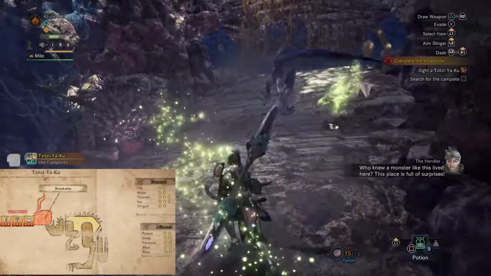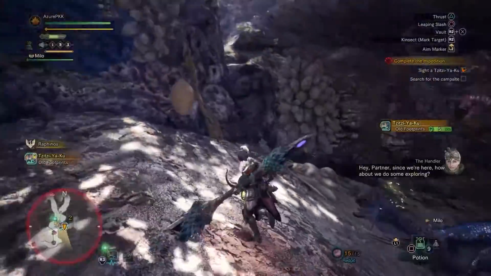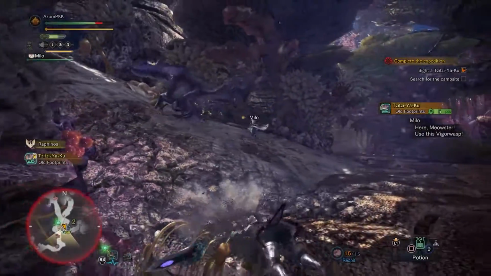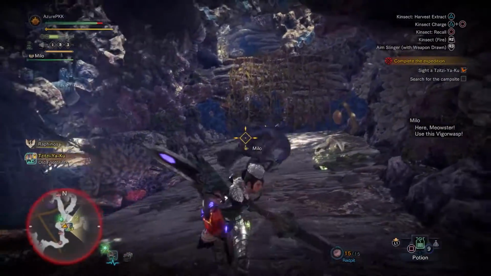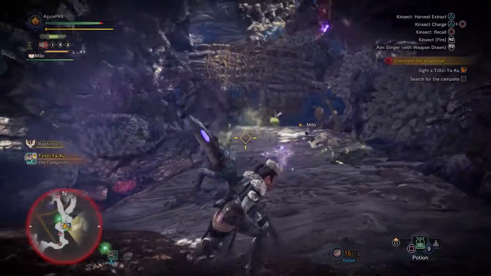Whoa. Tzitzi-Ya-Ku. He's a similar body structure to Kulu-Ya, almost identical. So the Insect Glaive is very unique in the fact that you can aim your slinger with your weapon drawn, if I don't get swiped. You have a cursor. Hitting R2 fires. Wherever you hit the monster, your Kinsect will attack. And it does have a health bar.